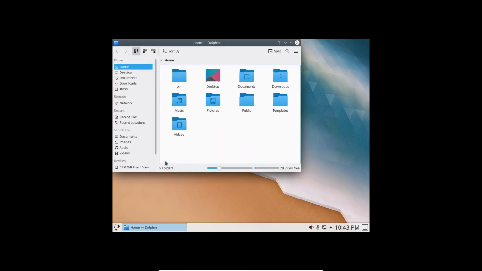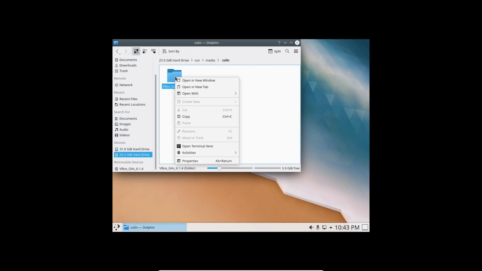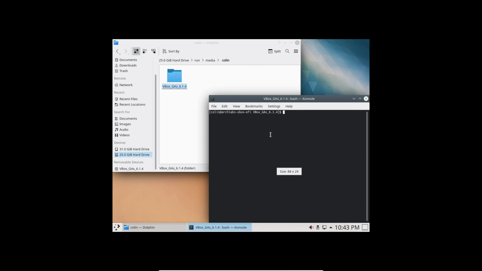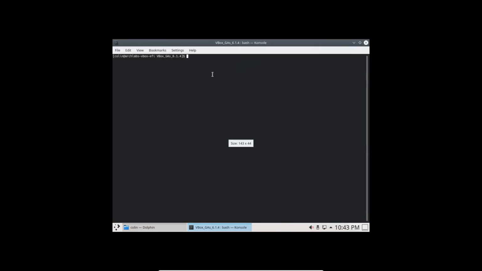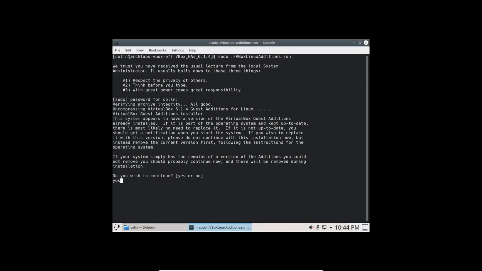So if we wanted to install guest editions on here, let's just try that and do the same thing as the last one. Dolphin File Manager. And we go to here, click on this and go back one, open in terminal. Let's full screen that this time, Control plus. Do you wish to continue? Yes.